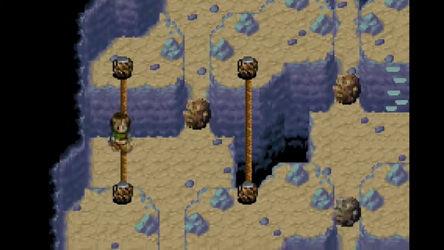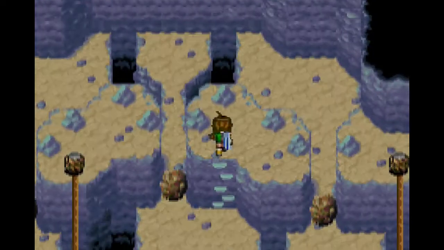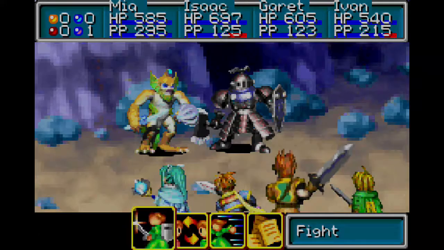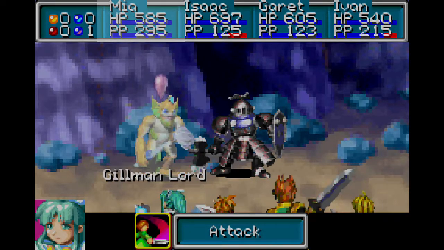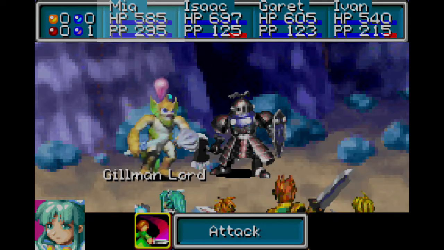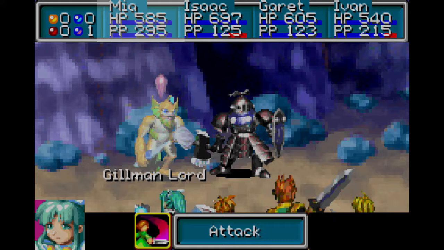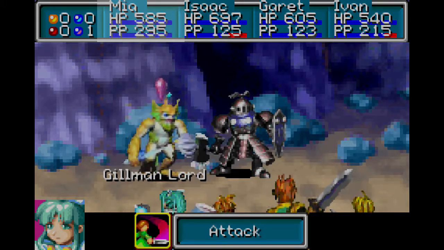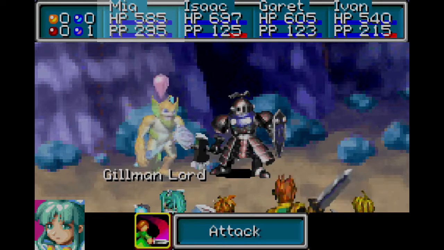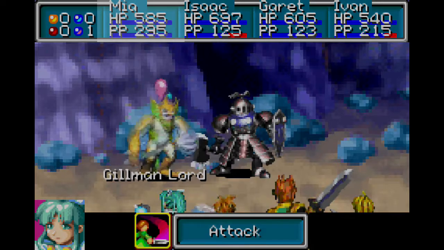What I want to do here is just continue on... Wait, Gilman Lord, we have not fought you yet. Okay. The Gilman Lord actually does drop something. I thought you did, but apparently you don't. Okay, we'll get a second resource. Of course. Yes, it is dropped by the Gilman Lord, which is hilarious because I have... Okay, that's interesting. So incorrect information again.